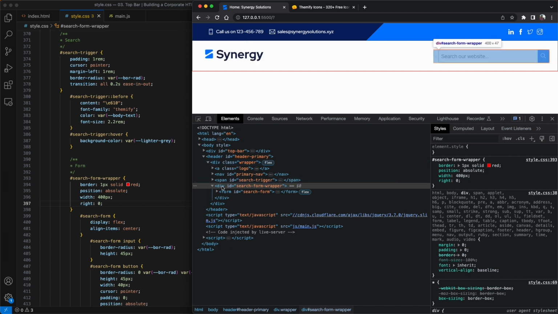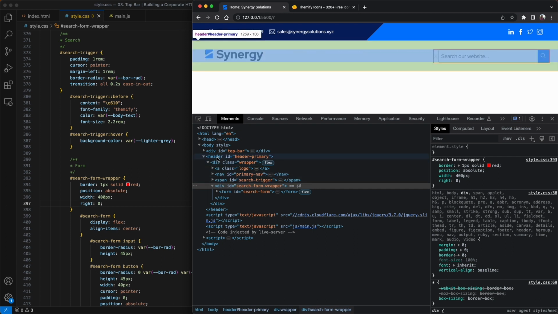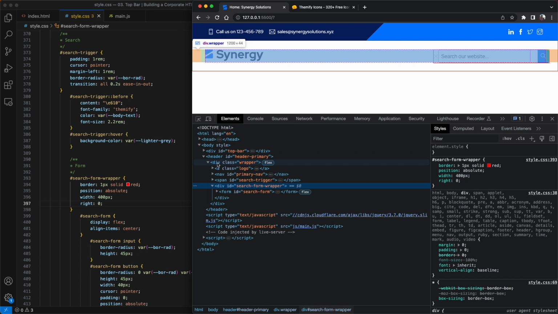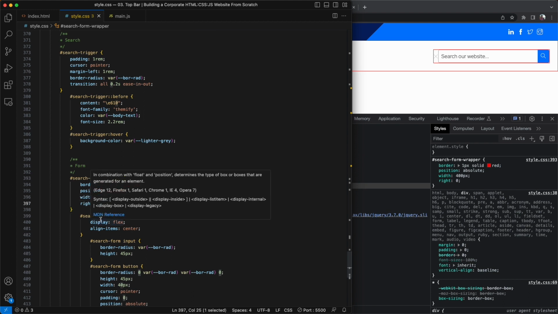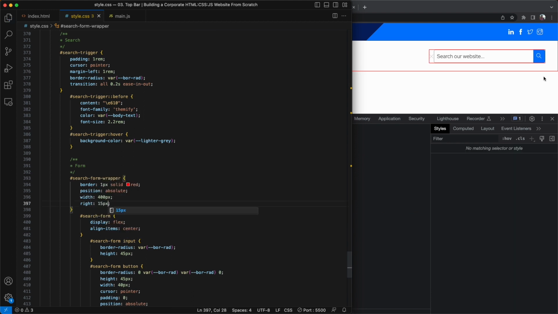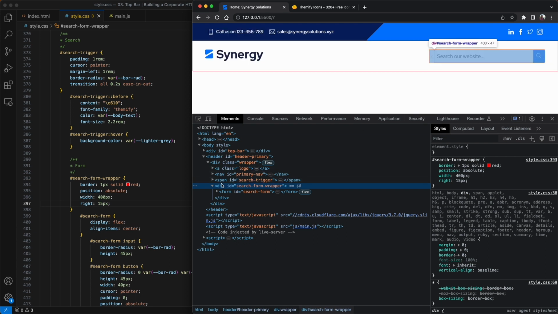Yes, so it's absolutely positioned to the wrapper, so it'll push itself against this. And the wrapper is just there. So we'll need to push the wrapper in by 15 pixels to make it flush. Yeah. And the wrapper is there. So that's looking good, I think. Looks good from here anyway. So that's fine.